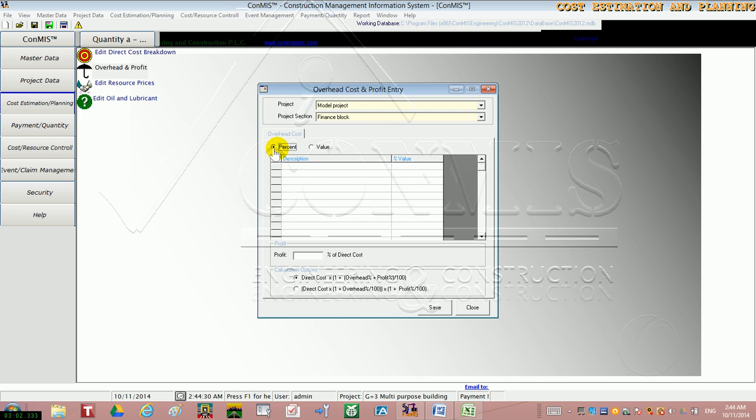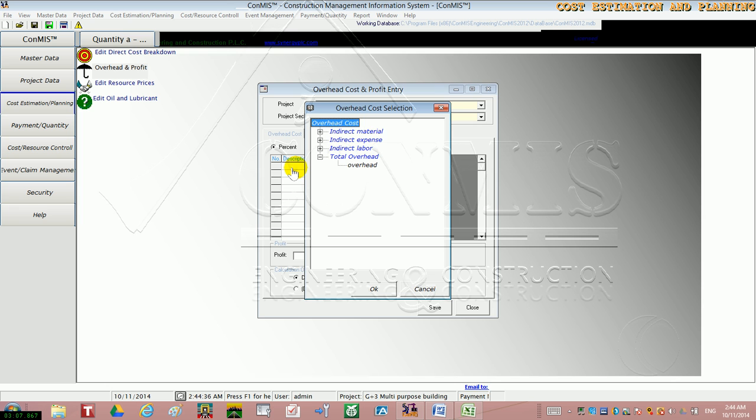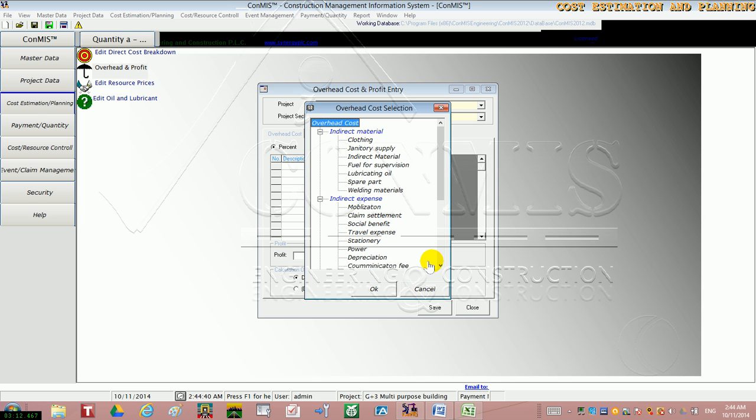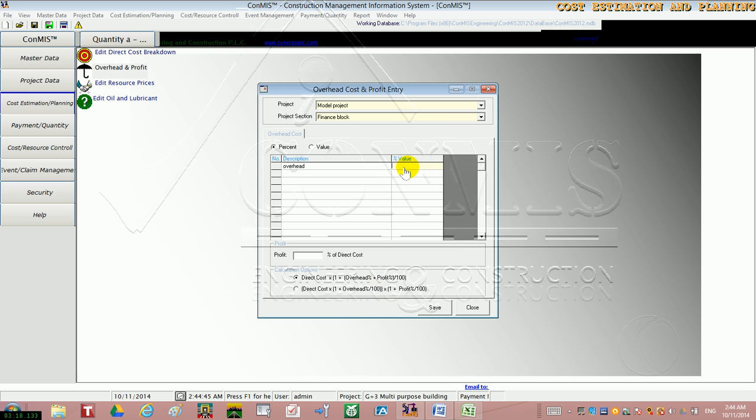So let's select using the percentage. Click here, select each individual element and you can assign a percent, but I will select one item and assign overhead percentage 50% and then profit 10%. Save. You have two options for unit rate calculation. Select one of them, then save.